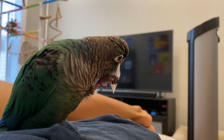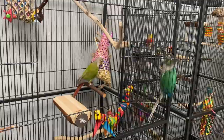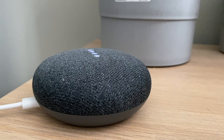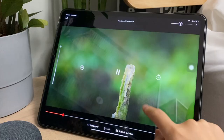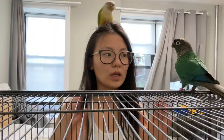For our 12th parrot owner hack, you can do this when you need to run errands or do some house chores. Aside from having a lot of toys to keep your birds entertained in their cages, you can also play some music on a Google Home or even an Alexa. And if you have a tablet like an iPad, you can put something on for them like maybe a nature documentary as another way to keep them entertained. My favorite playlist to play for the birds — and sometimes for my dog too — is children's music because it's very upbeat and catchy.